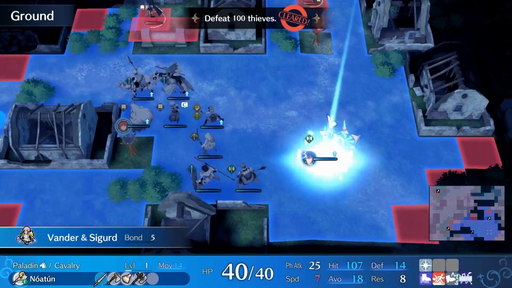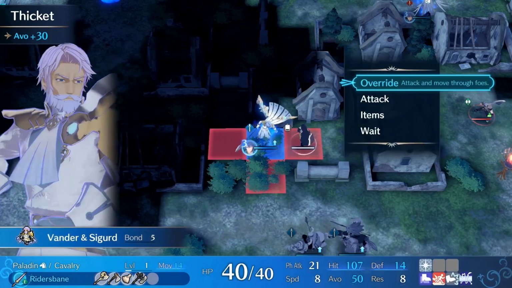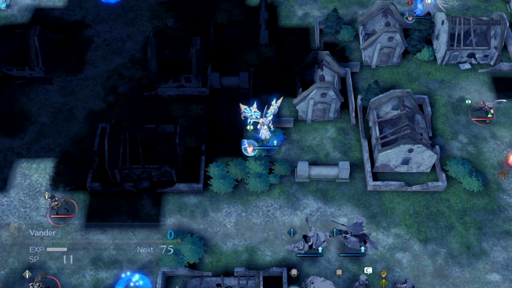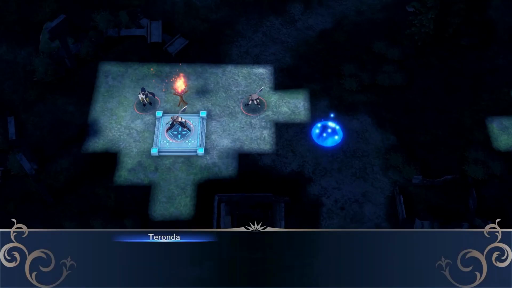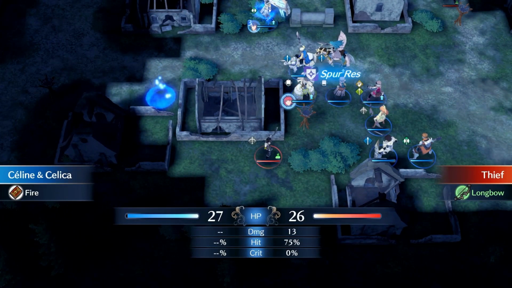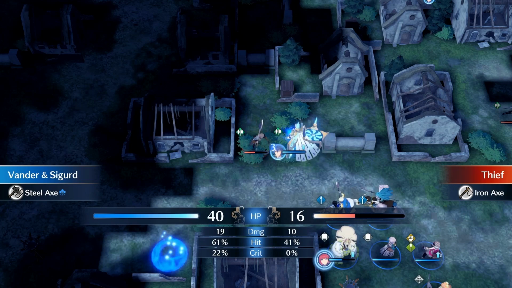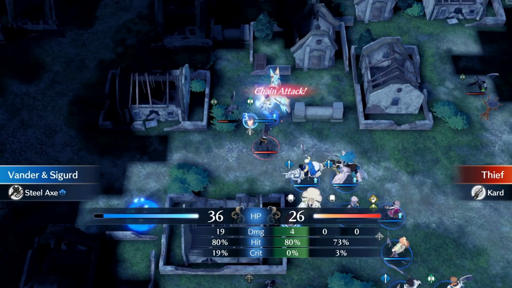So again, Vander has Sigurd here because he's just kind of busted here, and then with momentum, so I also got Vander to bond level 5 with Sigurd, which gives me momentum and also lets me inherit hit rate plus 10, because there are some unreliable hit rates in this map, so every bit counts. So for example, against this guy in the thickets, I only have like a 60%, and then the 80% here.